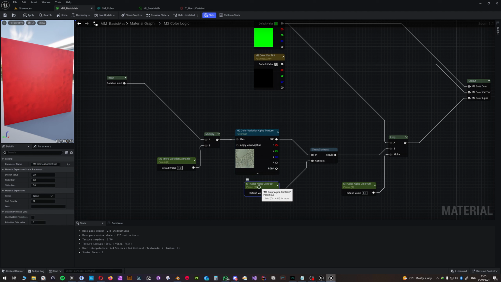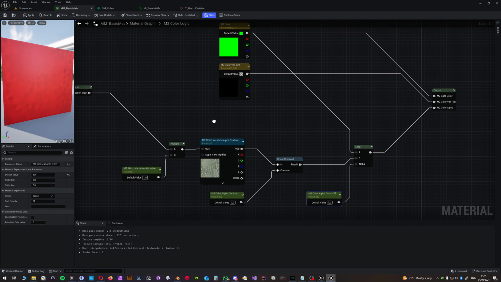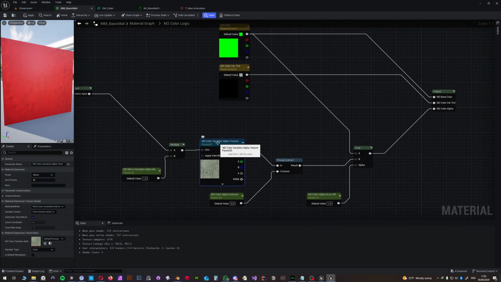Do not skip them, and make sure you rename them correctly, because otherwise you're going to have a really bad time. You're going to change one variable and it's going to mess everything up on the other side, and you're not going to be sure why. This is why it's happening: you probably forgot to rename one of the variables. And this includes textures as well. This is a texture param 2D. If you do not rename this, you're also going to have a bad time.